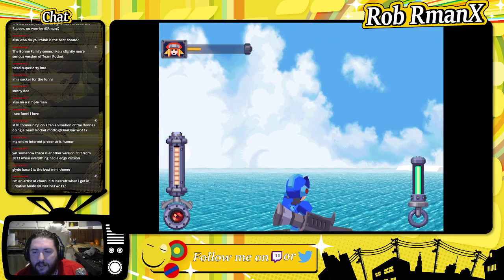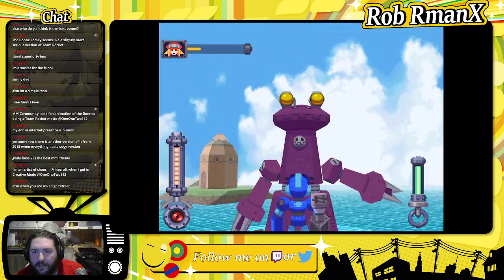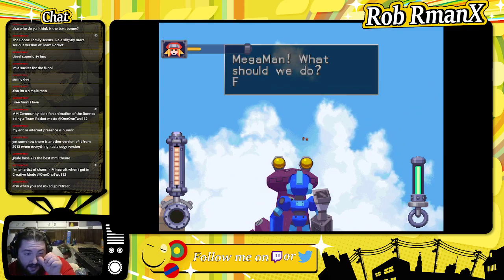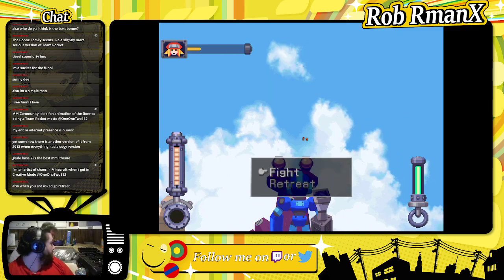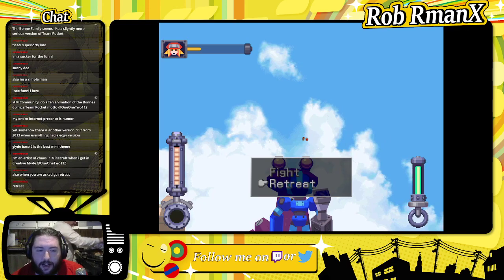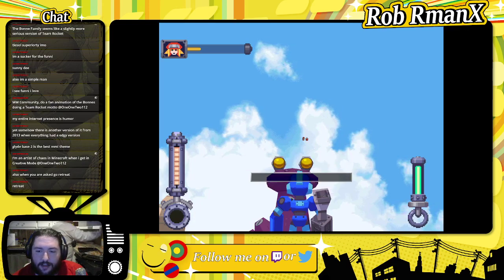An artist of chaos in Minecraft, sure. Oh yeah, Glide Base 2 from what was that? Either Misadventures or Legends 2. Yeah, that's great. Fight or retreat? I think retreat, fight. Right? Or no, yeah. Sorry, retreat. Yeah, retreat.